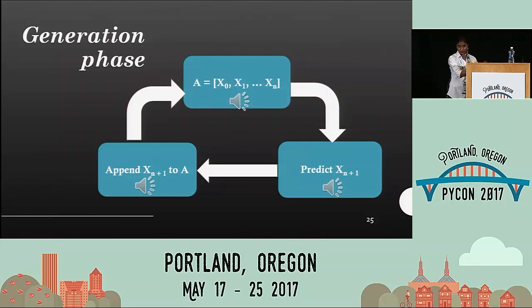And is again fed to the model. And it predicts the next note. And this cycle is continued based upon the length of music that the user wants to generate.